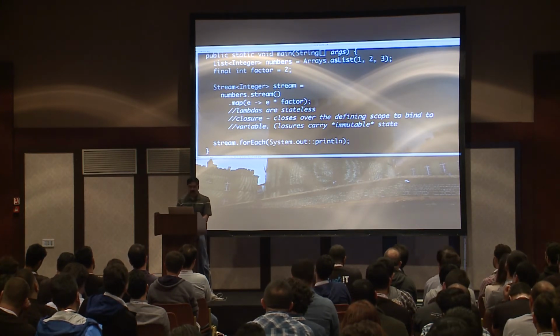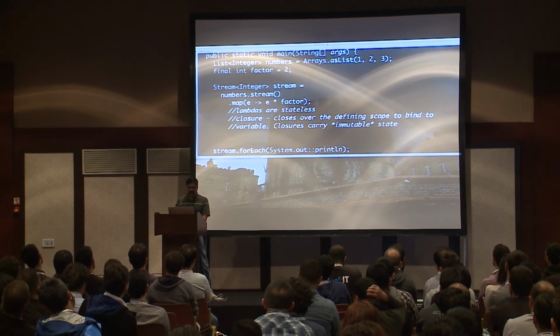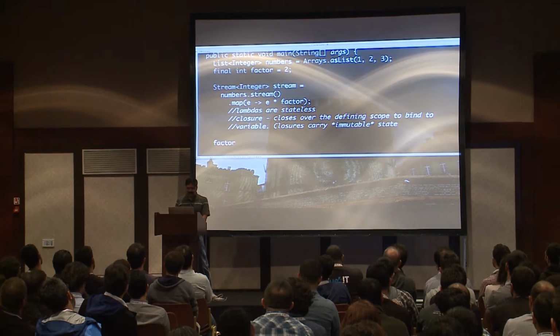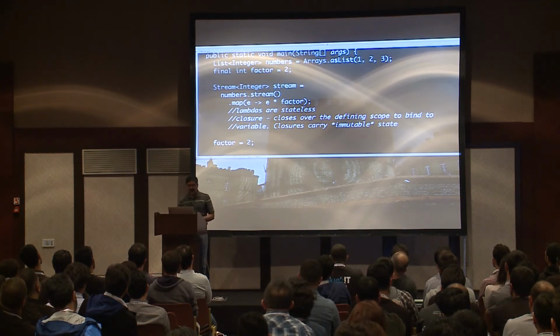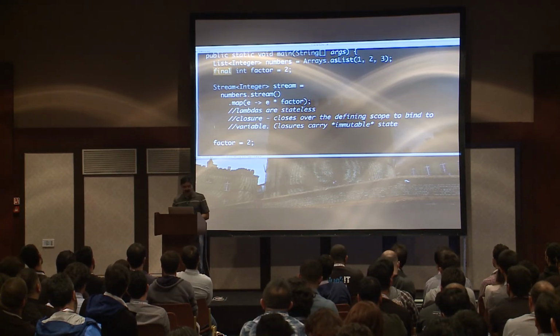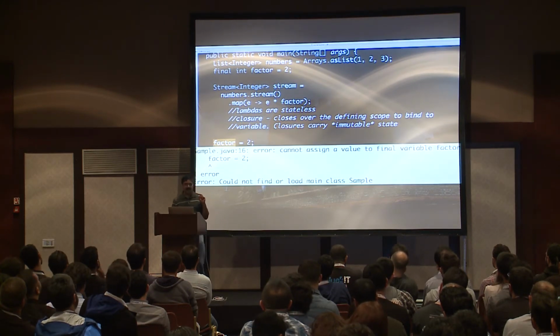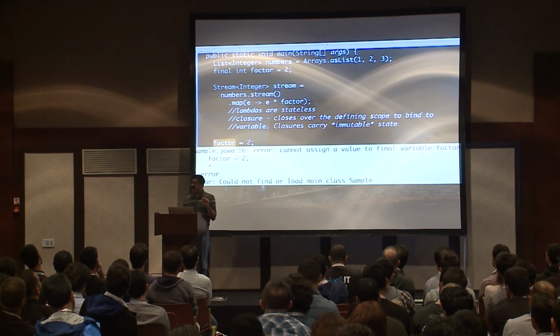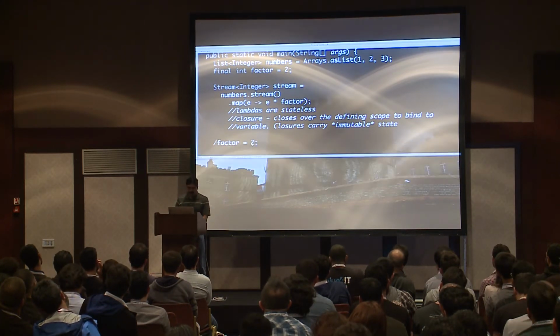Let's see why. Let's go back and take a look at this code real quick. I want to go back and say that factor is equal to 2. Just like that, factor is 2. Well, keep in mind, I declared this as final. Because it's final, I cannot change it right here. You know that very well. Notice where the error comes from. Line number 16 is where the error is. Line 16 says, are you out of your mind? You're trying to change a variable that's final. Oh, sorry, I won't try to do that.